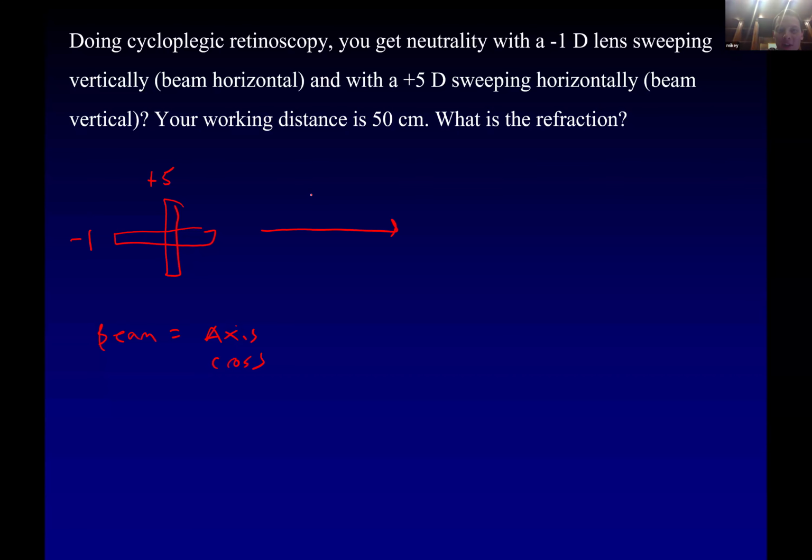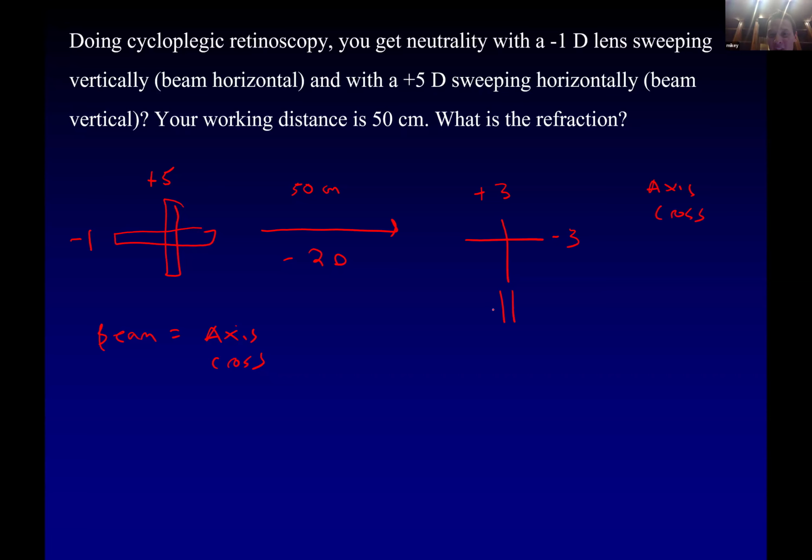Now I've got to subtract my working distance. And again, the OCAP is never going to give you what you're used to using. They're going to give you something else. In this case, 50 centimeters, so I have to take the reciprocal of that, and 1 over 0.5 is 2. So instead of minusing 1.5, which is what you're used to doing, it's going to be -2. Now I'm going to take that off of both. So +5 becomes +3, -1 becomes -3. And this gives me the axis cross of the glasses.